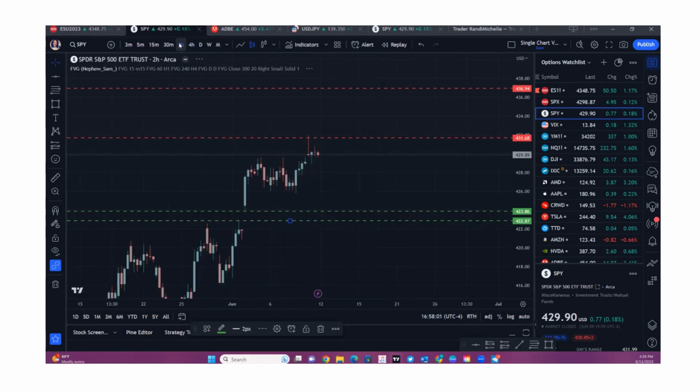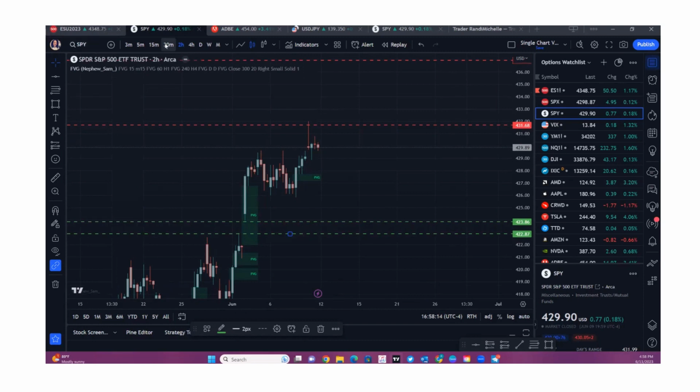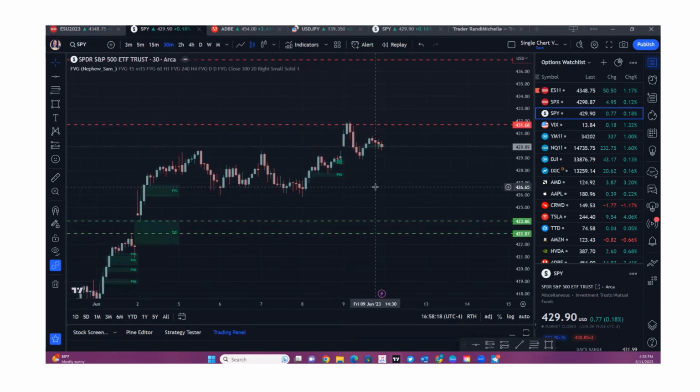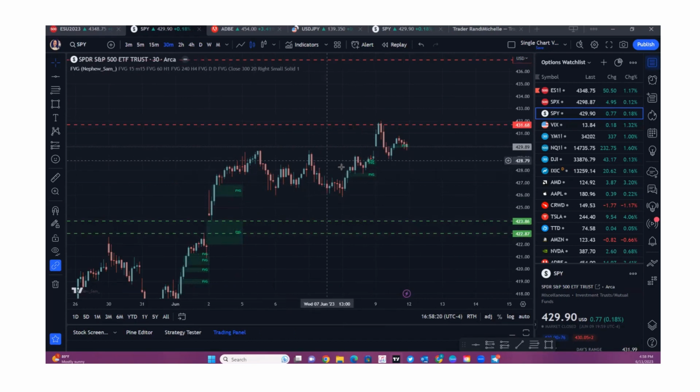So we'll continue to scale down as we look at our pattern. We see that it bounced off the top here and it failed to get back up to the top. And now we are continuing down, or it looks like it until it doesn't, right? So right now I'm coming down to the 30-minute. As you can see how the candles are aligning with just my support and resistance, right? And what it looks like and how it's coming down and around. Or looks like it's maybe coming down and around.